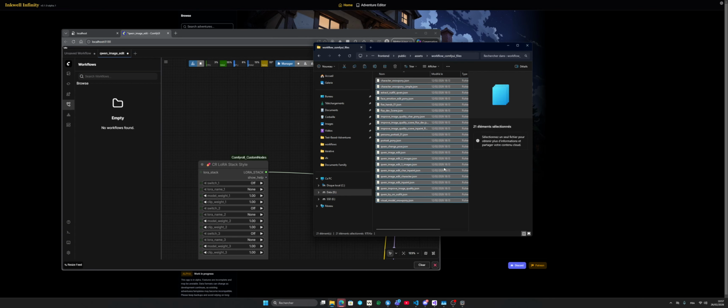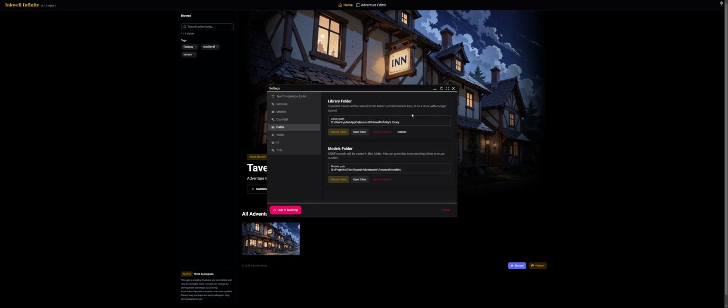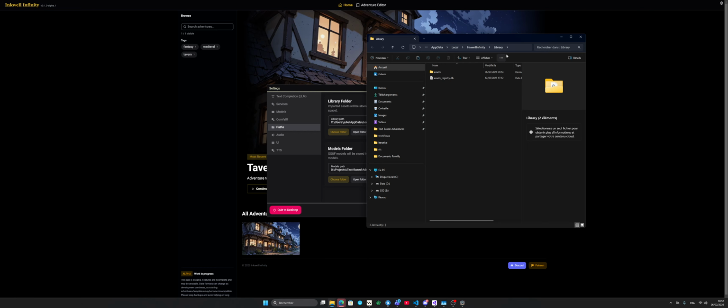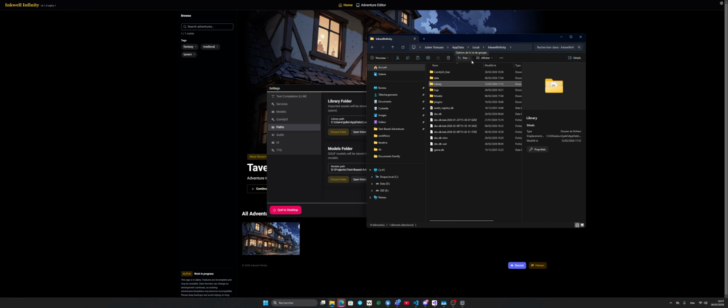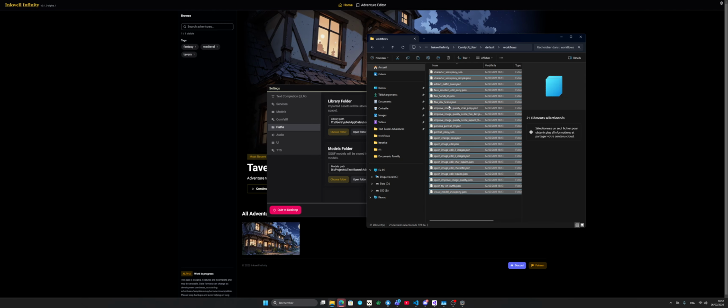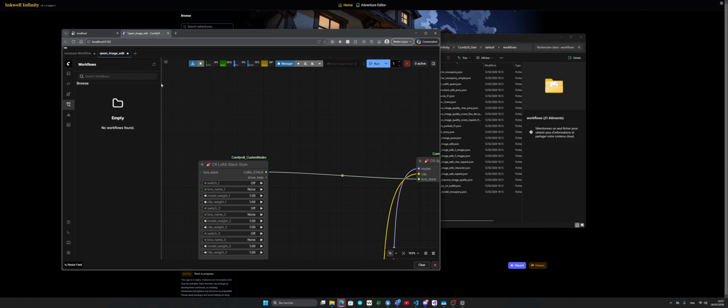You take everything, then go here inside path, you open the library, it's easier from here, then you go up one folder. So you are inside the Inkwell Infinity folder, and there is a ComfyUI user inside here. You go in default, workflows, and you paste everything inside that.